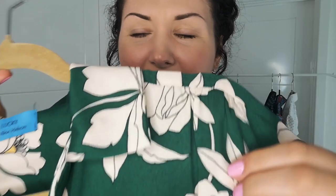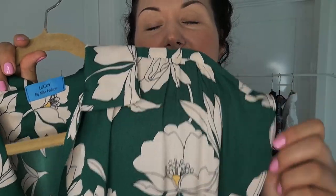Again, it's a polyester. I think it's like a crepe-back satin. It's very cute. And the last three dresses are Kate dresses, and I have to say they're my favorites.